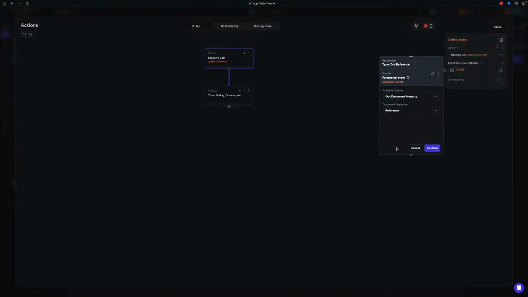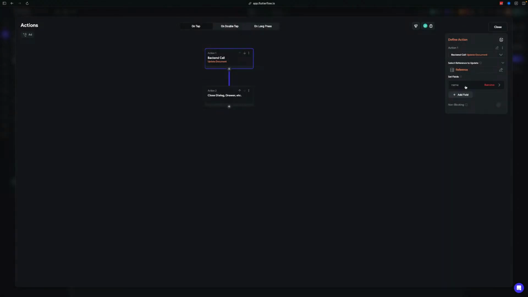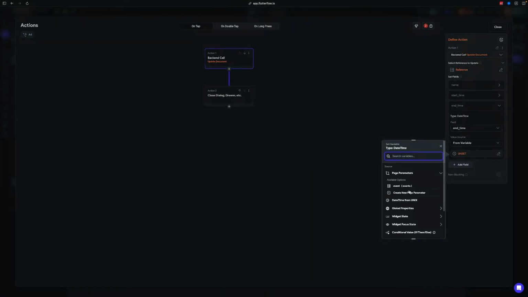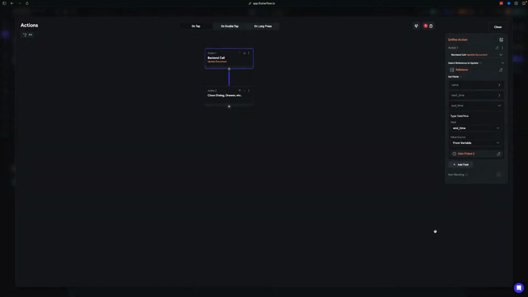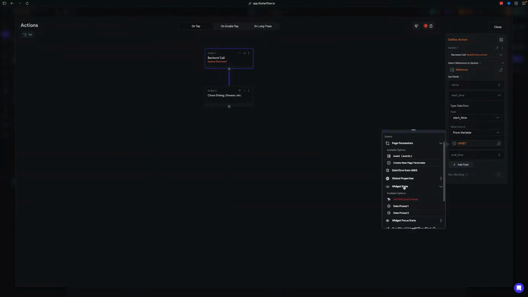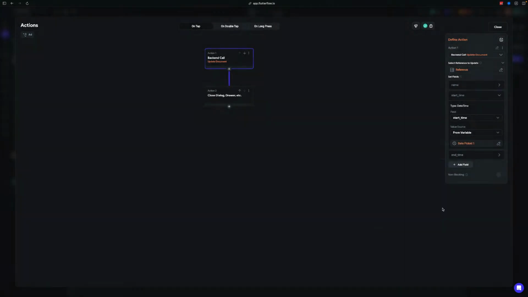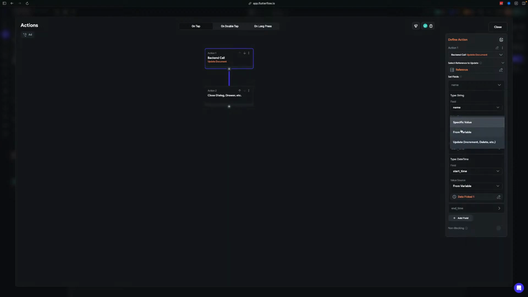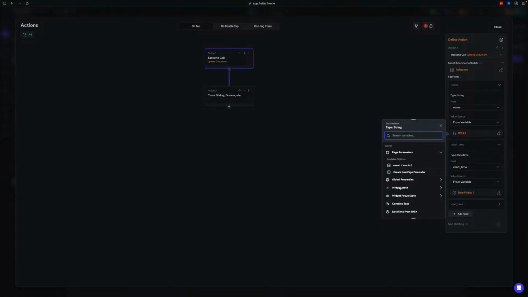So we need the reference. I'm just going to put every field in here except for the date. So we'll get rid of that. The end time is going to be whatever they picked. Start time is going to be whatever they pick here, and the name is going to be from that text field.